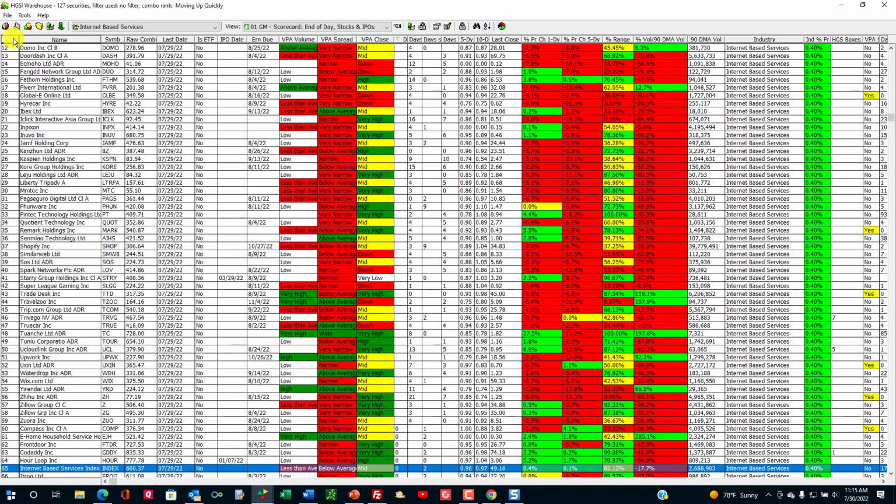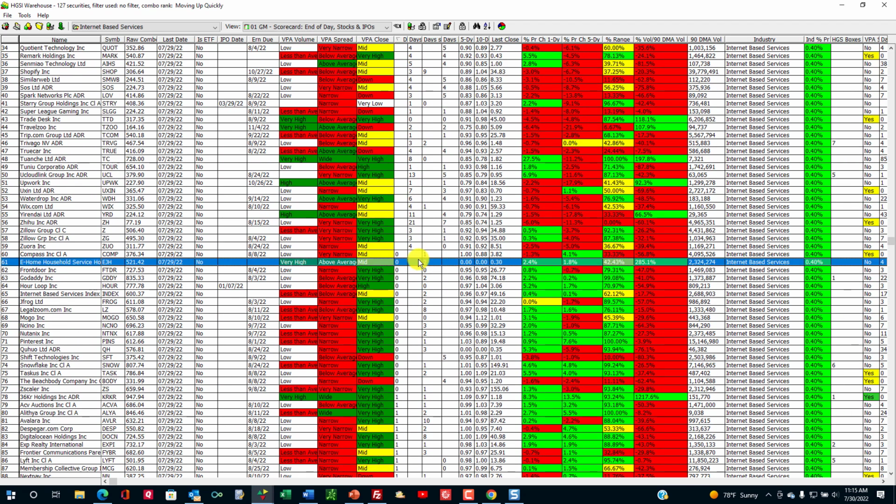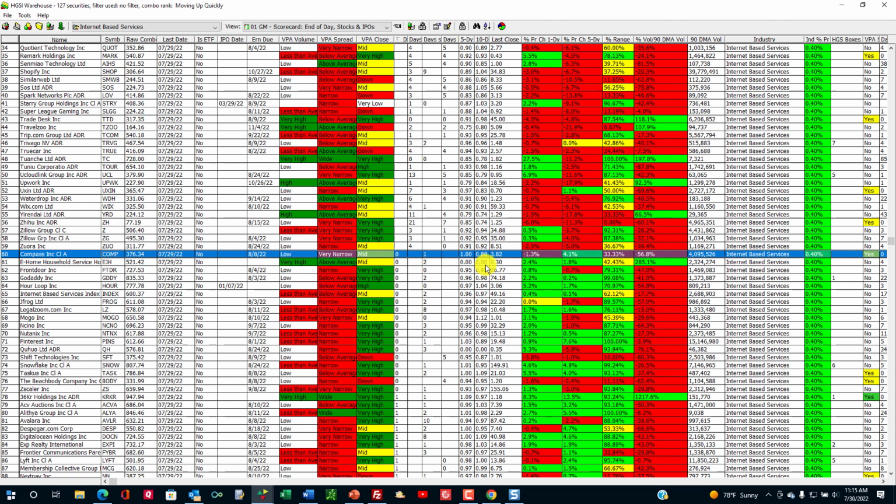So I'm going to go down to the industry group. There's 127 stocks in this group, and you can see a lot of them are negative. So I'm going to scroll down here. I want to quickly find some stocks that are crossing over to the upside and check that and the volume point of control. I'm not familiar with this stock, Compass.